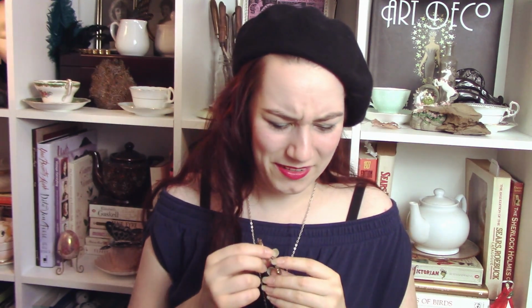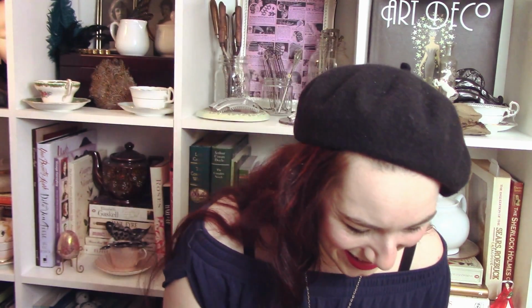But I quite like this piece. I think it's sort of a quirky, fun little piece. I don't wear it very often, if I'm honest. A lot of my more special stuff I save and then just don't wear, which I really should change. I tend to wear the pieces that I don't mind if they get broken or lost and not wear the special things, but I really should make an effort to wear the special things occasionally because I really do love them. I don't know, something about this intrigues me, this cute little arrow. I don't know if it's supposed to go like that or supposed to go down. The pin is sideways on it, so I think it's cute.